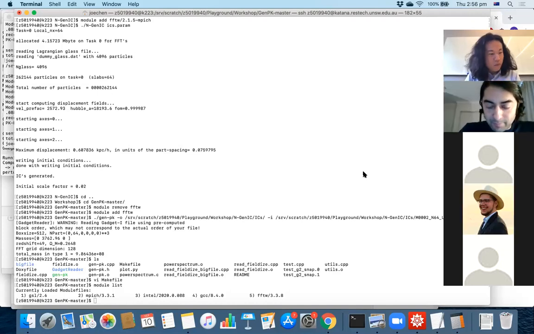To summarize, for the initial conditions generation, what we described today is all the scale back method. I didn't describe how to do the scale forward method because that's a completely different code. For the scale back method, we need the power spectrum, and you have to calculate the linear growth factor yourself, scale it back to the initial redshift, and then put it into the weird format that NGenIC wants. And that's pretty much it.